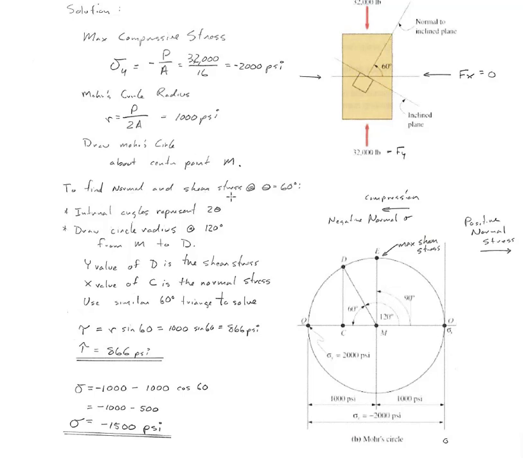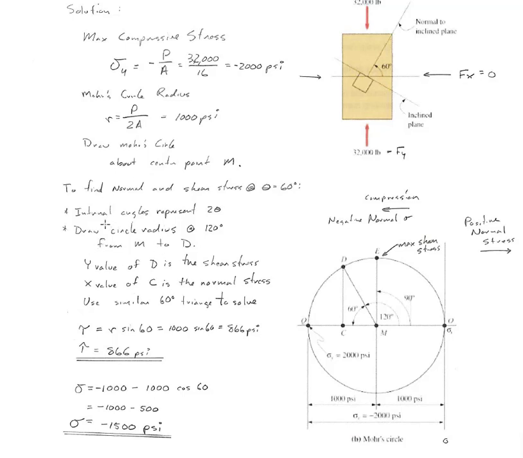To find the normal and shear stresses at 60 degrees, we need to understand that the Mohr's circle internal angles represent 2 theta, which kind of makes sense when you look at this, because we always said that shear stresses are at their maximum at 45 degrees. This plane angle would be 45 degrees to give us our maximum shear stresses. We learned that in section 11. And then in the Mohr's circle, that's 90 degrees. So the maximum shear stress at 90 degrees is actually at 45 degrees in terms of rotating this plane. So one thing you have to remember about the Mohr's circle is that the internal angles are always at 2 theta.